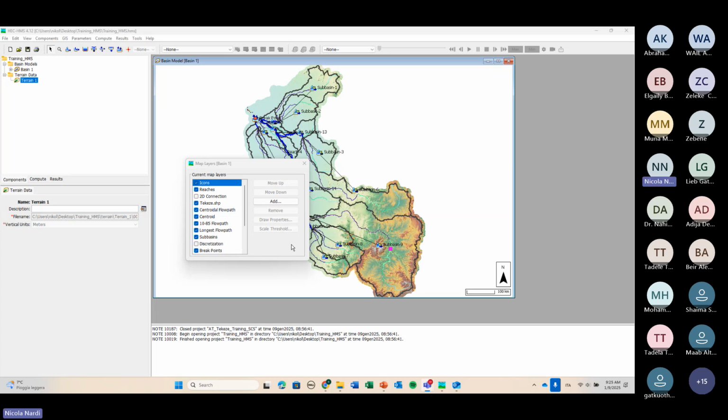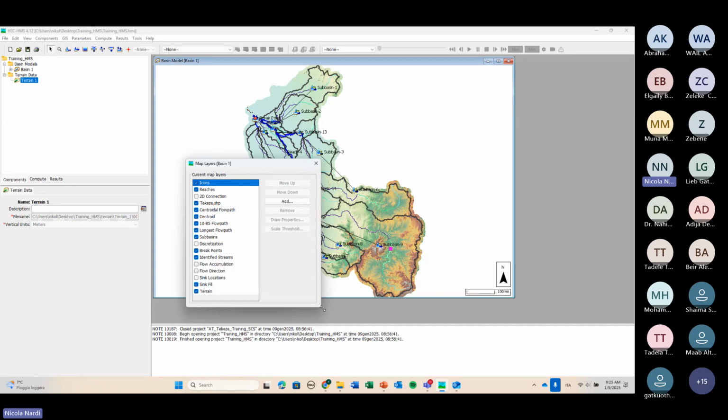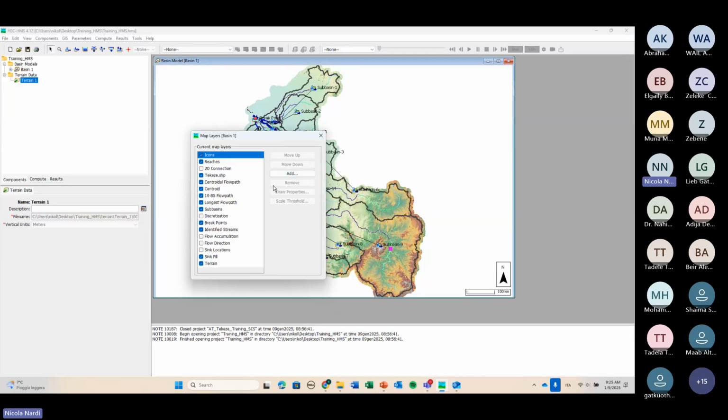So whenever it creates something, for example a raster layer or a shapefile, it will directly put it in these map layers, so that in case you need it, you can see it directly on the map.